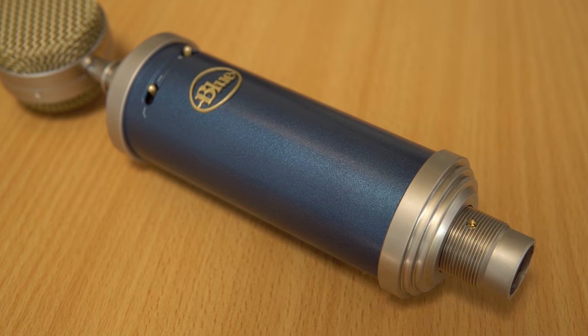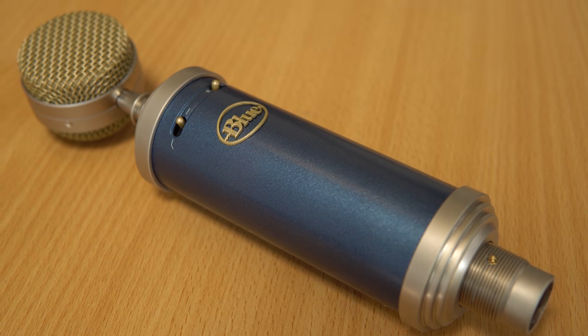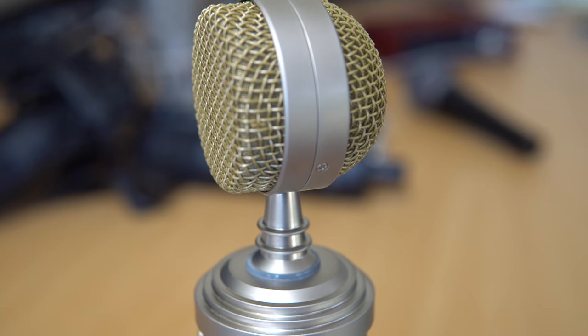It's nicely packaged and we're going to unbox it in just a moment. One thing I will say is this is modelled and looks very similar to the Blue Bottle microphone, which is their flagship microphone from Blue. The Blue Bottle comes in at $3,999. It has the similar design, the large diaphragm — it's a condenser microphone — so it's got all the hallmarks of this nearly $4,000 mic, but it comes in at about a tenth of the price. So let's unbox and find out exactly what it sounds like in two environments: in the studio environment, my vocal booth, and here in this rather echoey workspace.